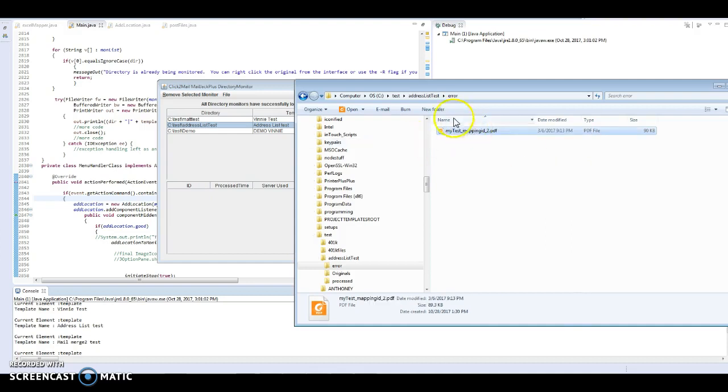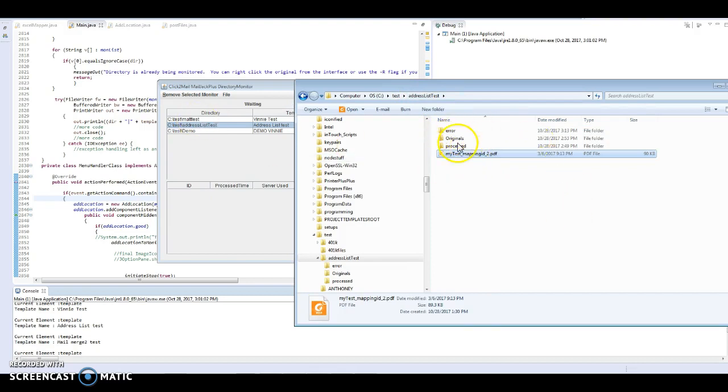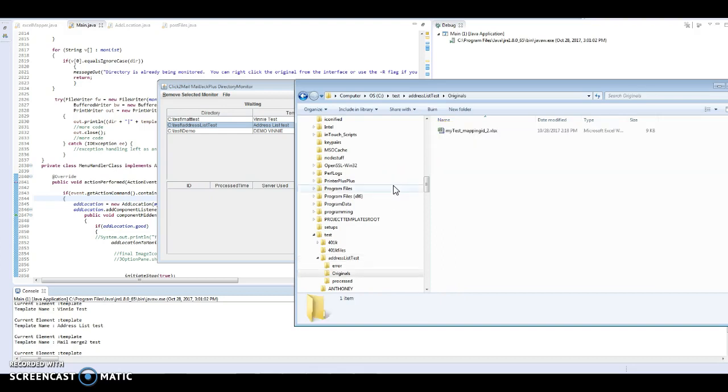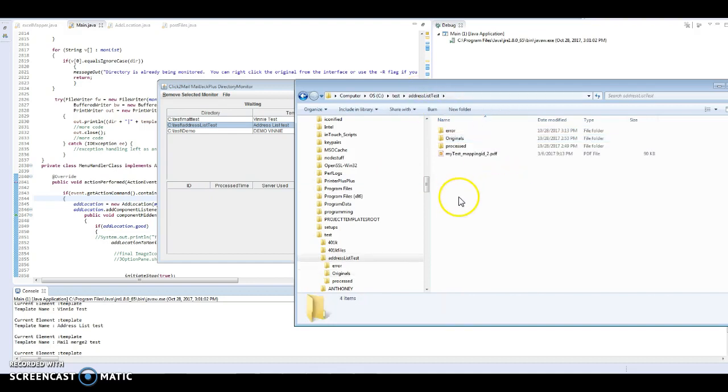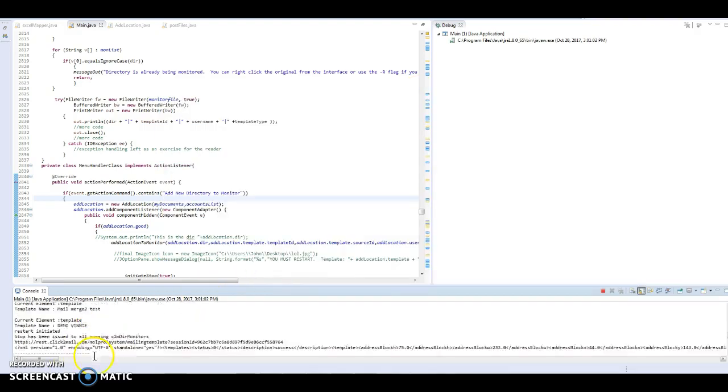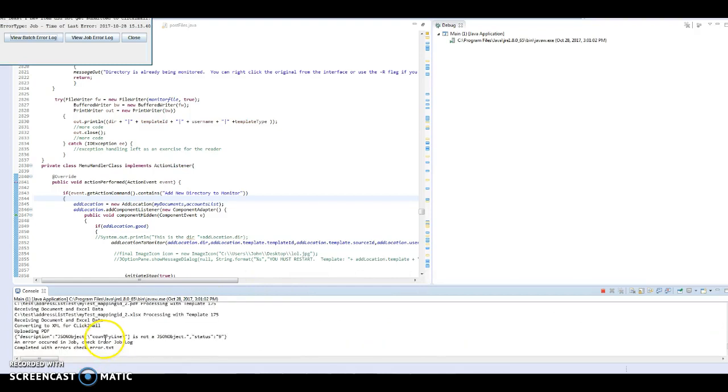All right, so I'm going to put the PDF file in here. What I'm saying is I want this PDF file to go to this address list. When I have my screen capture going, it runs a little slow, but now let's put this in here. I'm going to get an error on it, and we'll watch the output here. Here's the actual error message I'm getting.